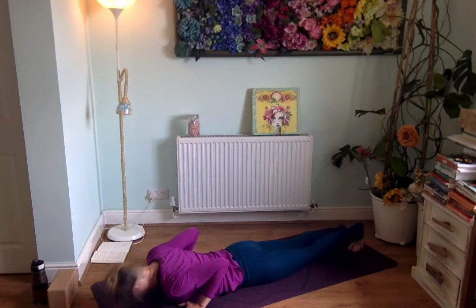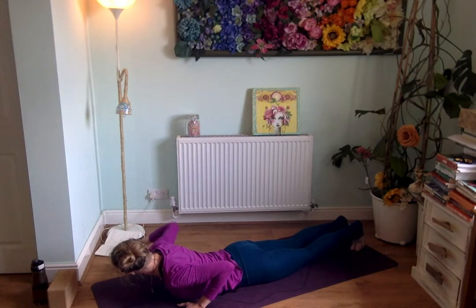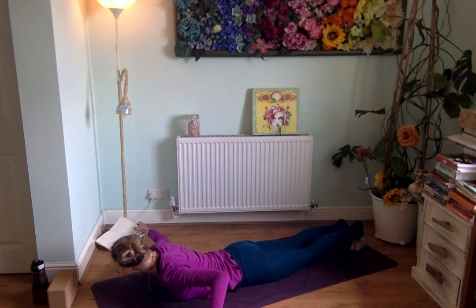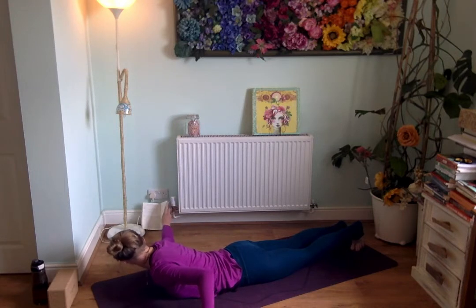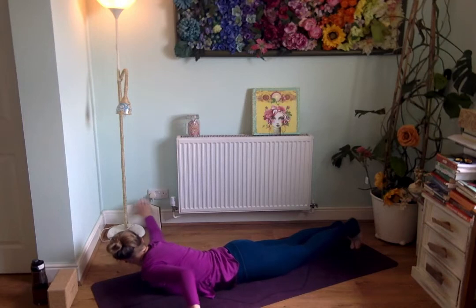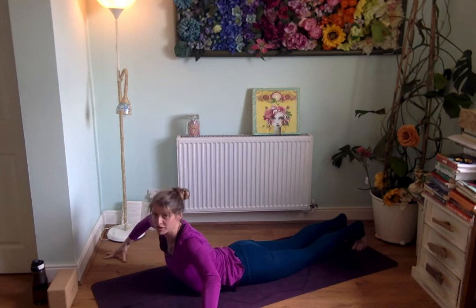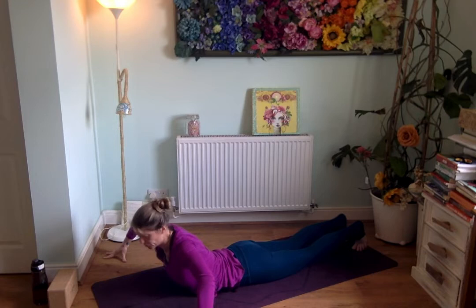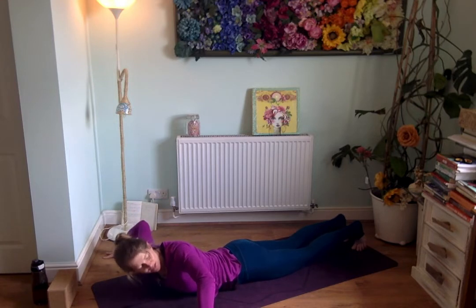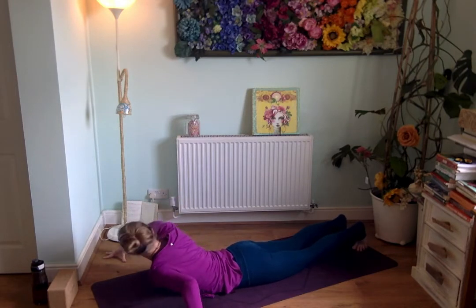Next thing is to just take your hands out to shoulder distance-ish. Get my notes out. Take those fingers, so we're kind of coming up into our higher cobra here. And then what we're going to do is dip the right shoulder in and then look towards the left. Inhale through to center, and then exhale, dip the left shoulder in, looking towards the right.